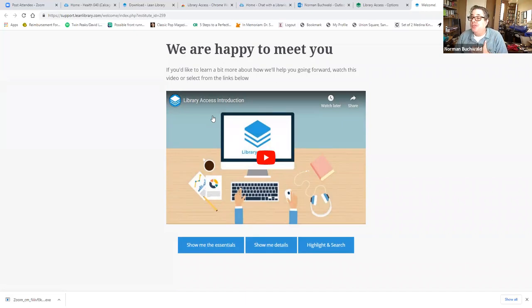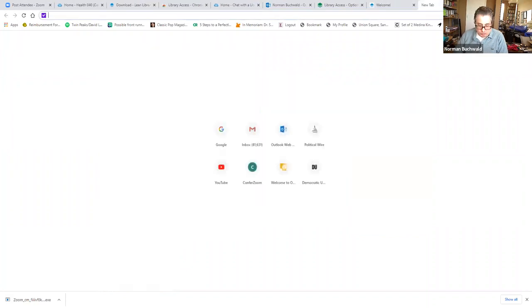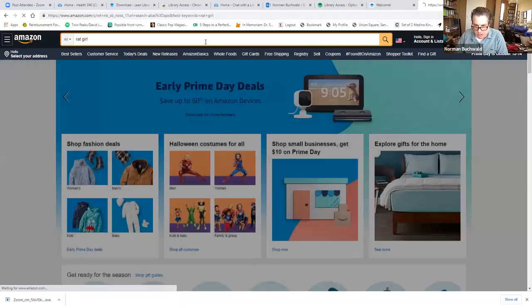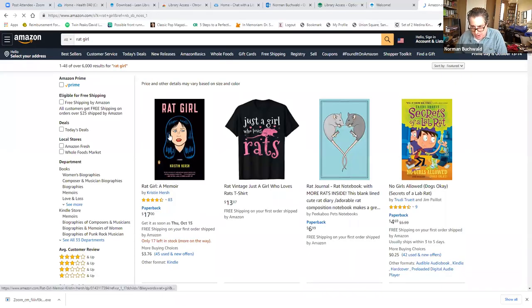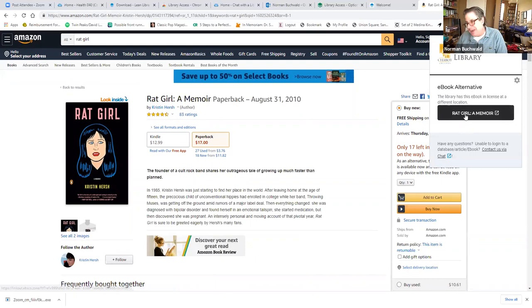We subscribe to over 50 databases that include, you know, magazine, journal, newspaper articles, all sorts of ebooks. And it's important that, of course, it matches with this so that if you're searching Google at large or even Amazon, it may not work right away because I just loaded it for today. But let's say that this is an ebook I know that we have in our collection. If, say, you were here on Amazon, there would eventually be a pop-up window on the right. Yeah, there it is. That lets us know that the library has it.